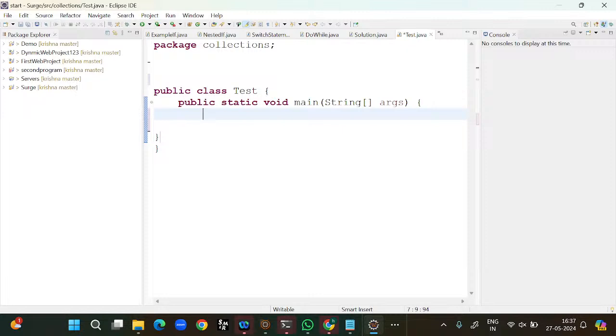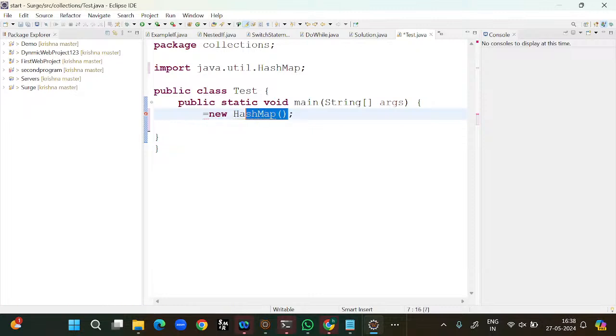How will you access the predefined class? We need to create the object for the predefined class, and to that object, we need to add the data. So first, we need to create the object for the predefined class HashMap. We are importing the predefined class, which is available under the util package.